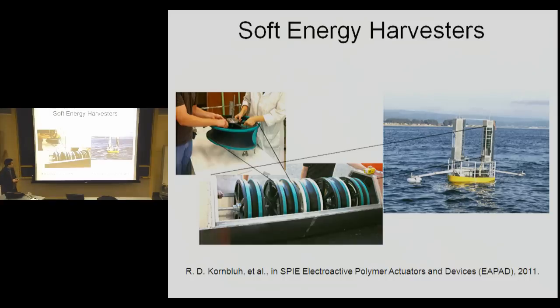So in this case, what you see are these rings, or these cylindrical-like objects that are essentially a membrane of elastic material that is then coated on both sides with a conductive, compliant, stretchable electrode-type material, kind of a carbon paste. And essentially, each one of these units that you see in the lower left is a variable capacitor. All right, and it has some spring constant or some springiness associated with it.